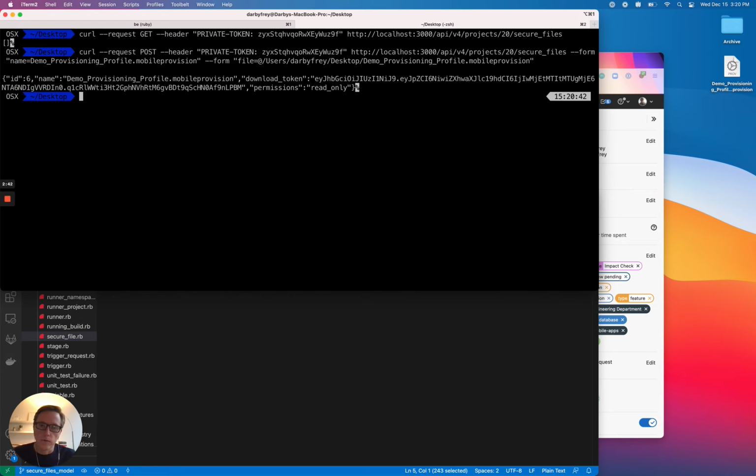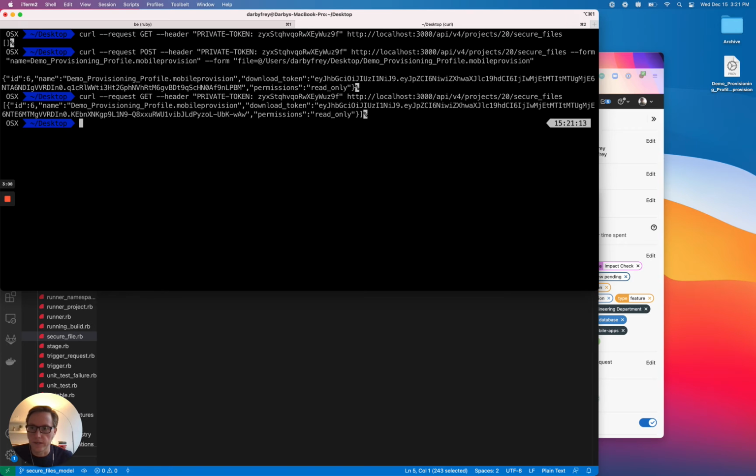What this does as part of the creation process is it takes the file and encrypts it before it writes it to the disk. So we've got that file encrypted at rest, and we also calculate a checksum on that file so that when we go to actually ship the file down to the user, we can check to make sure that the file is what we expect it to be. Now if I run that request again, I see that I get my file back as part of that list.